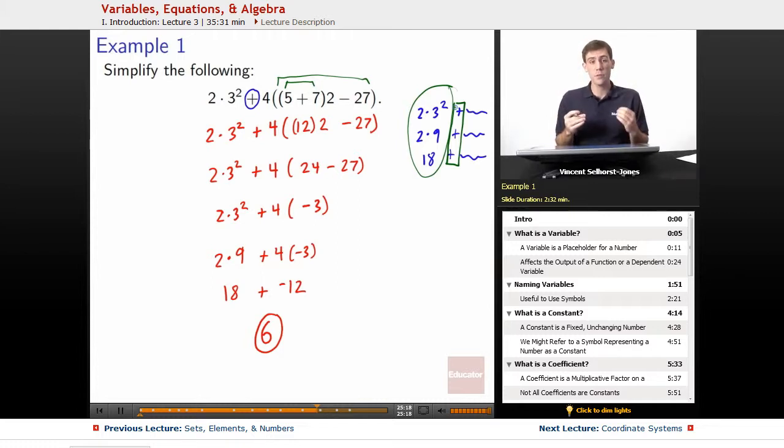But if you have difficulty with the order of operations, you wind up making mistakes like this sometimes, so be careful, go through it really carefully, make sure you've got that stuff completely underneath you. You need that foundation before math's going to be able to work. It's the grammar of math. It's like knowing the grammar of English. If you don't put words in the right order, it's just nonsense. If you don't follow the operations in the right order, it's just nonsense. We're not able to speak the same language as everyone else is speaking in math and what everyone else is expecting us to be able to do when we're working on problems or solving things or engineering bridges, whatever we're going to do with math.